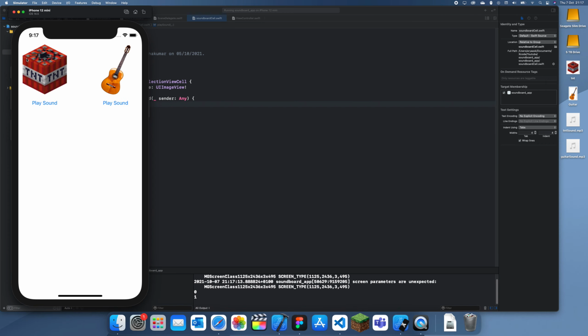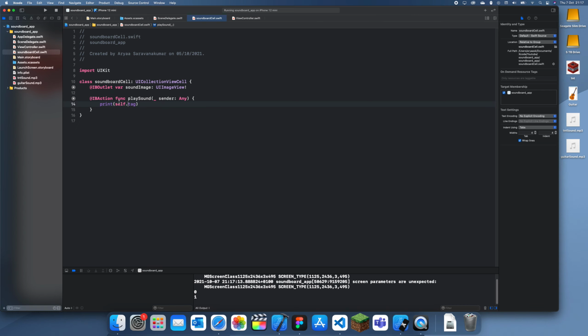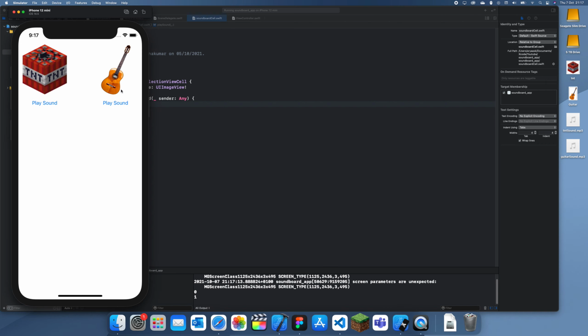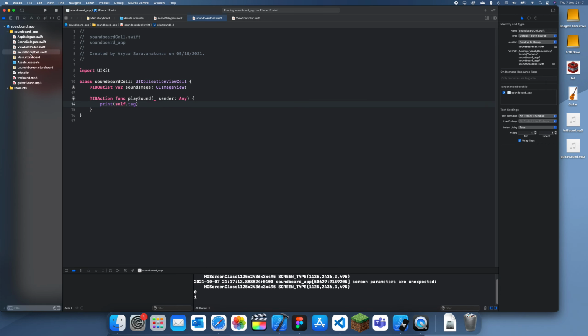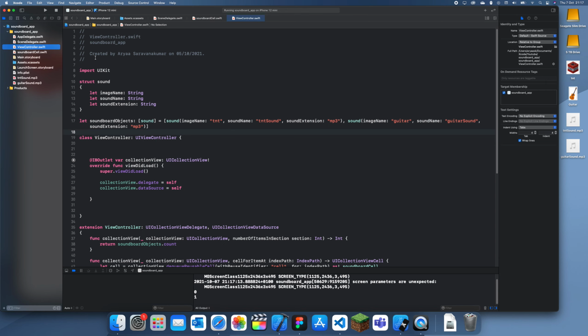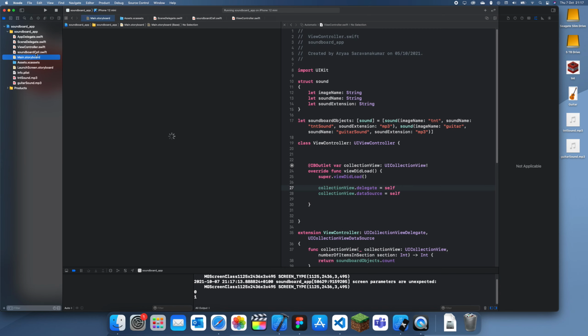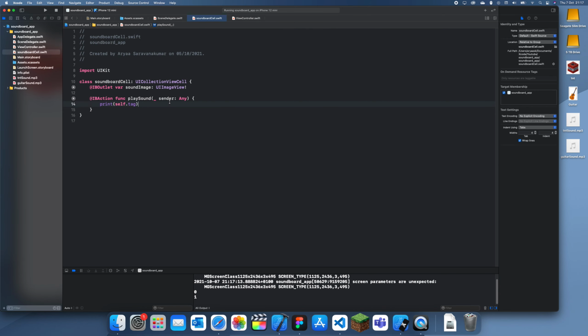sounds. So what we're going to do now is make it so that when you click the play button, it's actually going to play the sound. To do that, we already have this tag, and as you can see, we can access them using this tag, as the tag is basically just the index where they are. So I'm going to go here, and first I'm going to create a path to sound, and then we just do bundle.